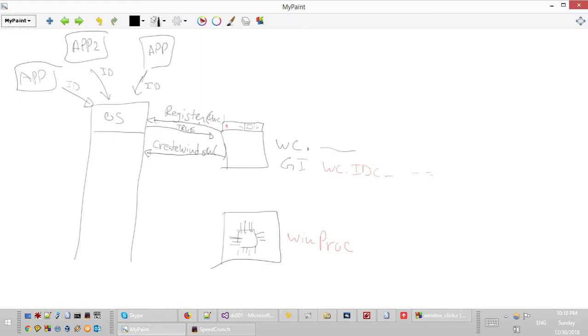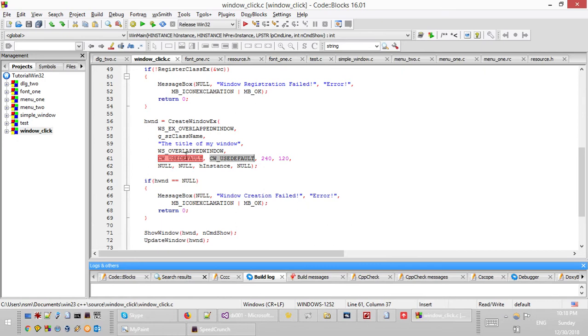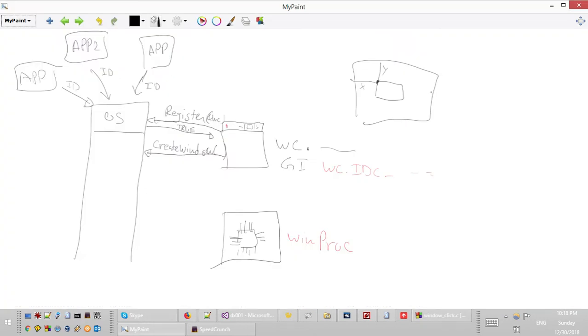If you have a screen like this and you have a window here, you have two coordinates. That's the Y coordinate and that's the X coordinate. So that's the point here. And that's the width and that's the height.